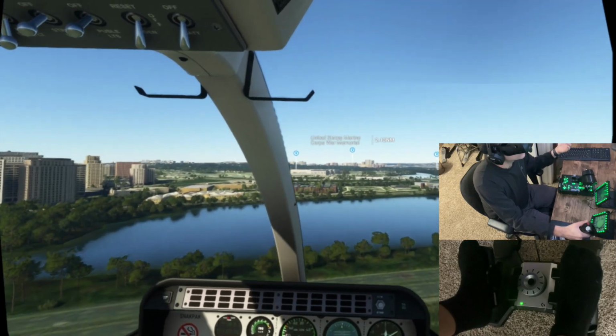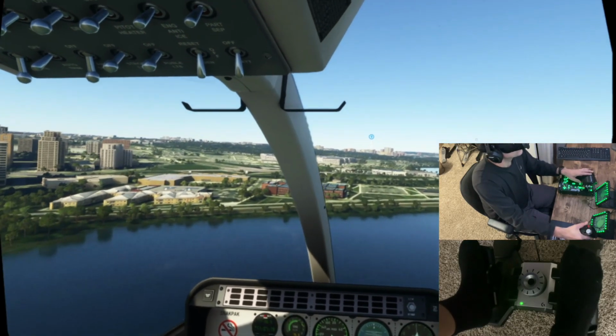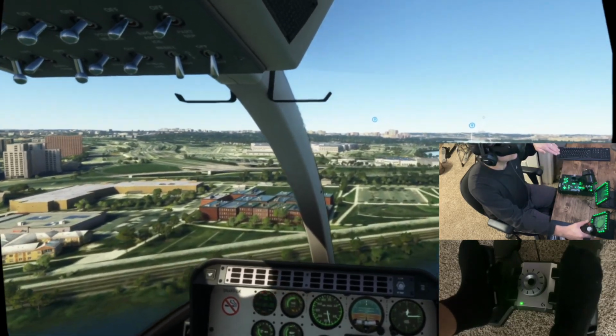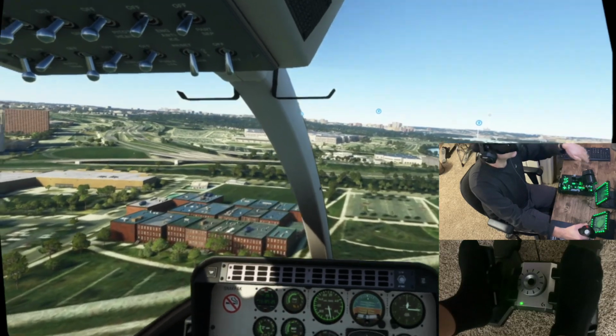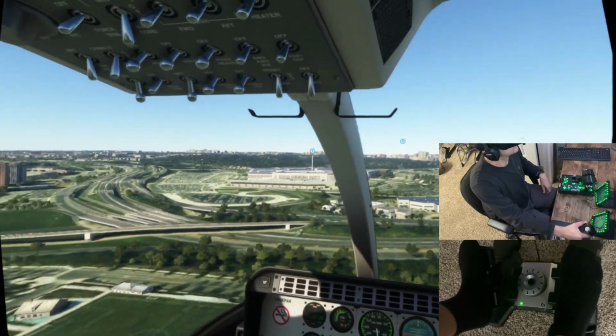Back there on the ground, I couldn't even come up to a hover barely, right? I was at just a 5-foot hover or so. But since I used that ground effect to my advantage and built up some airspeed, I was able to trade off that airspeed for altitude. And now we're good to go.